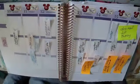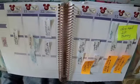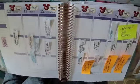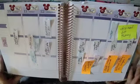We're planning for April 10th through the 16th, which is Easter week. Easter falls on the Sunday, the 16th, and it's also my Emma's birthday. She's turning 7 on the 16th, but we're going to do an Easter theme.